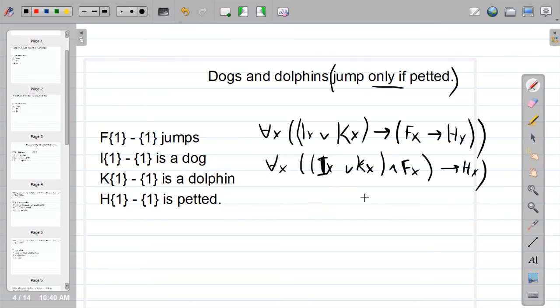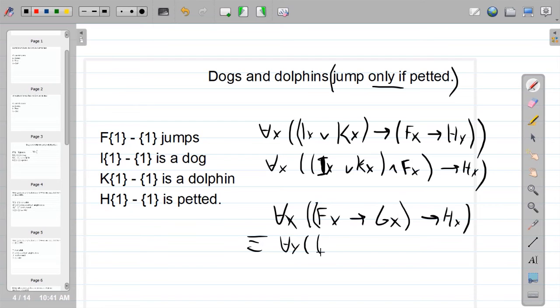And what you're doing right now is the equivalence of two things. So if you got one of these statements, if Fx, then if Gx, then Hx, that's equivalent to: if Fx and Gx, then Hx. So the antecedent of the antecedent can just be put together into a conjunction?